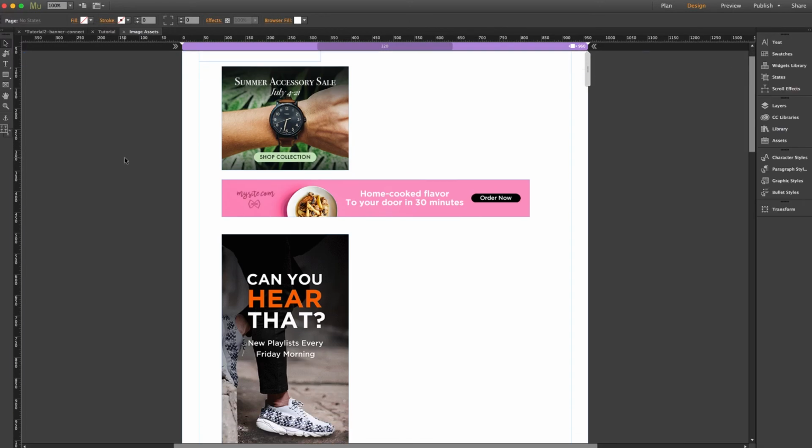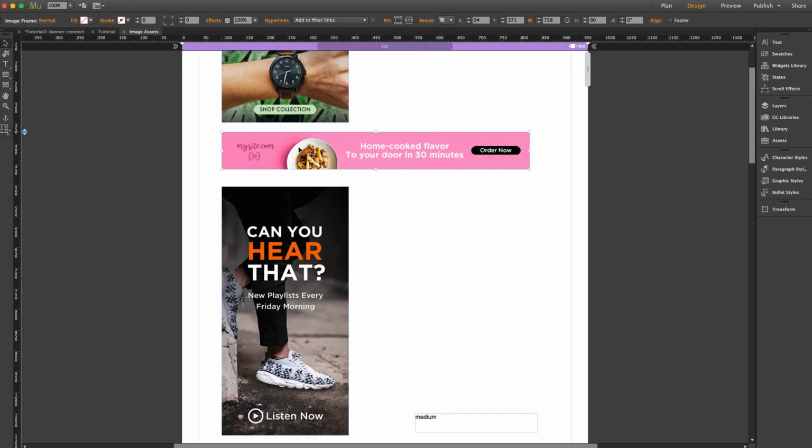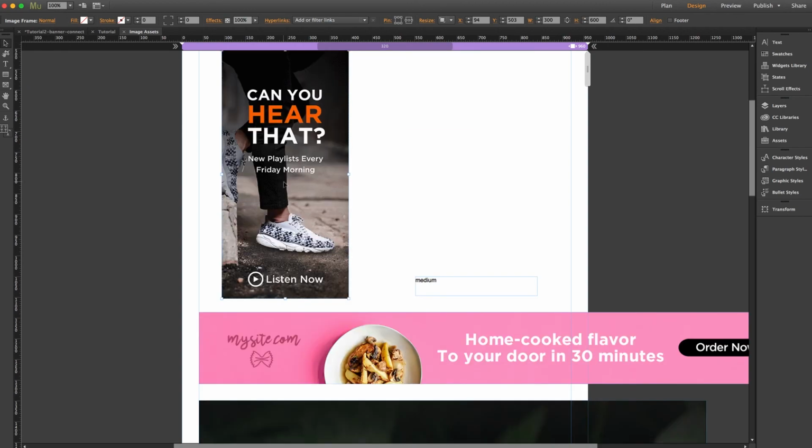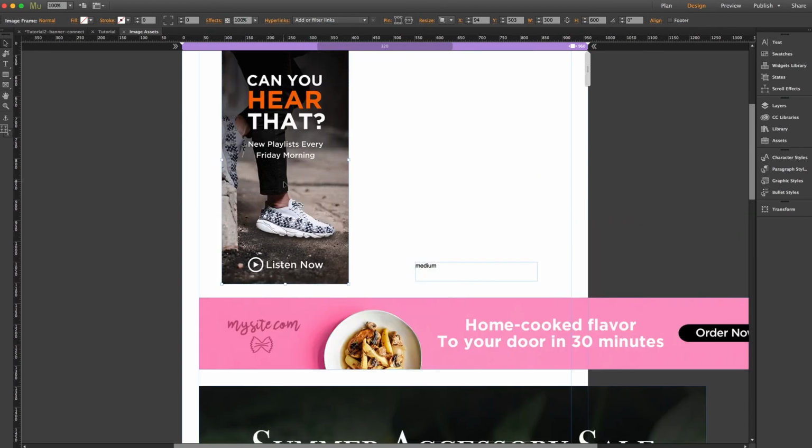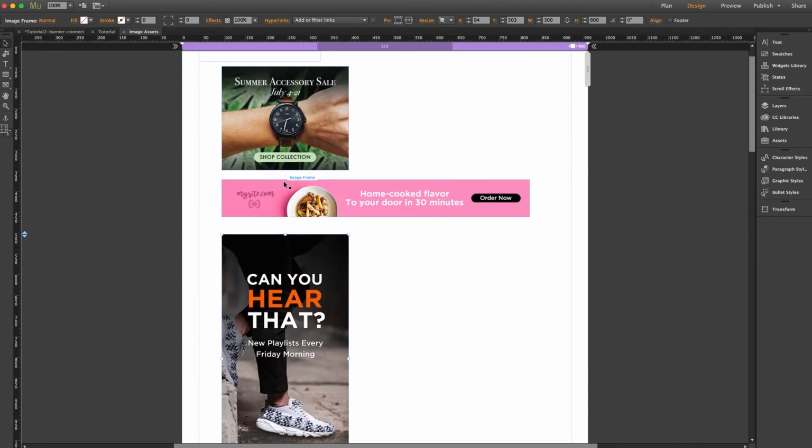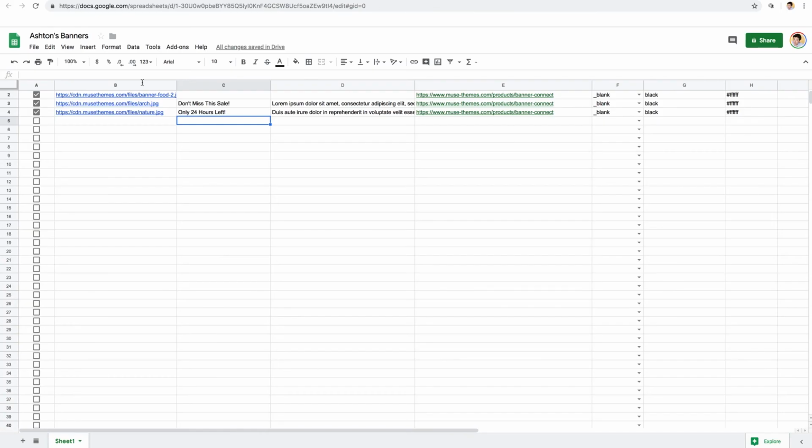As you can see, the images that we have for our banner ads have just been placed here on this page. Now this page would need to be exported with your site, but as long as it's omitted from your navigation, no one's going to know that it's there. So once you publish your site, navigate to this page on your own and right-click on any of the images and select Copy Image Address. That's the URL that you're going to want to paste into the spreadsheet, and boom, you've hosted your own images.